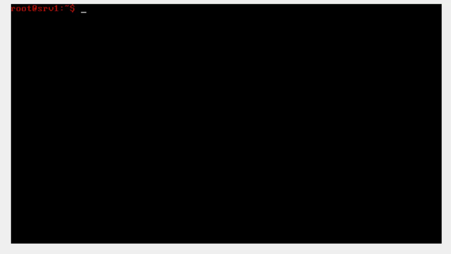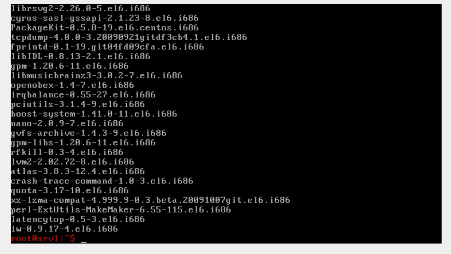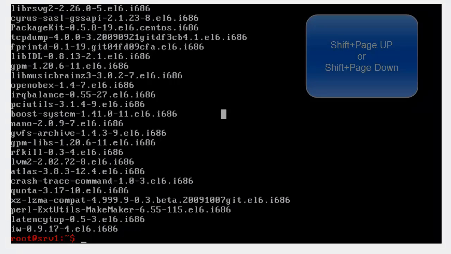Not a lot of bells and whistles going on here, but this is where you may spend a lot of time if you become a Unix Linux administrator. The one thing I do want to point out about this is if we were to, let's say, scroll off like we did inside the GUI and everything scrolls off, well, there's no nice little scroll bar to use here and my mouse doesn't work, but there is a way you can actually scroll back.